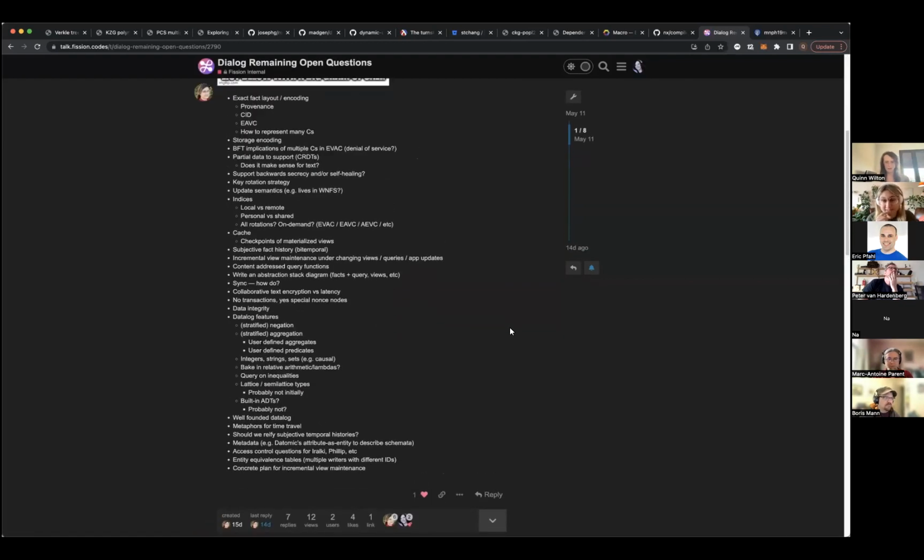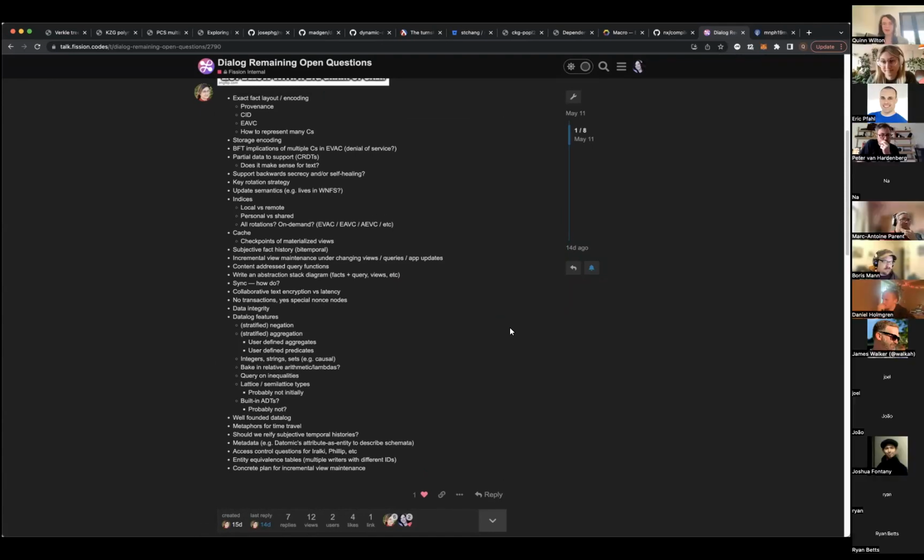There we go. So it's a very rough list, and a lot of the stuff in here is working out the details around exactly what we need to support from the initial version of the Datalog. And there's more features listed than I expect us to want. There's a lot of really interesting work that's been done even in the past couple of months about supporting first-order lattice-based types within Datalog, for example, that I don't think we need for a V1, but have very obvious connections to some of the work that we're doing here. But beyond that, a lot of the remaining unknowns have to do with exactly how this stuff is going to be stored and encoded within IPFS, for example.